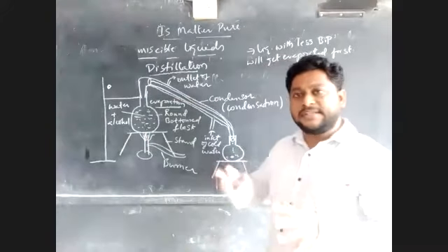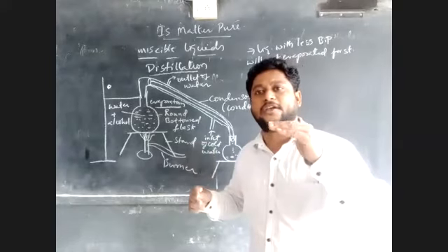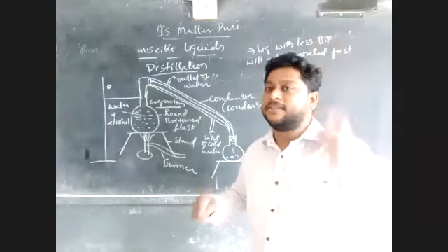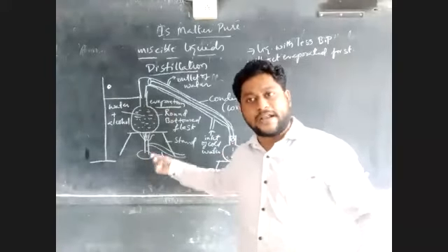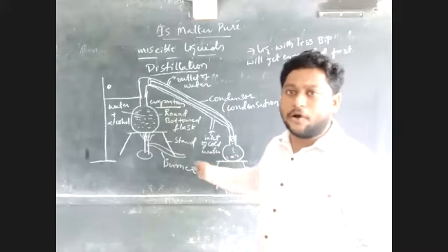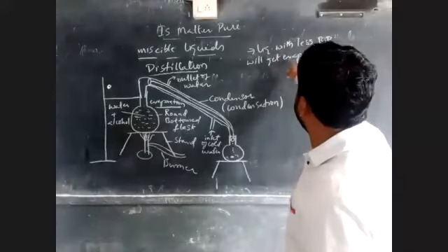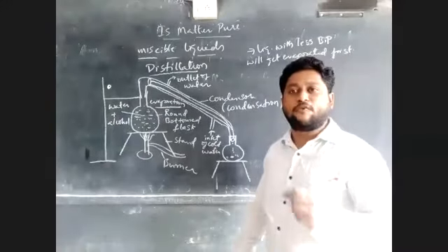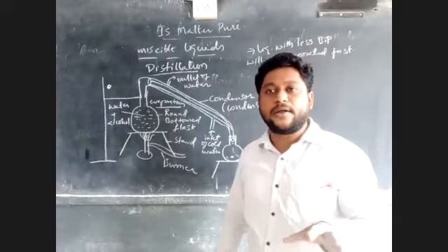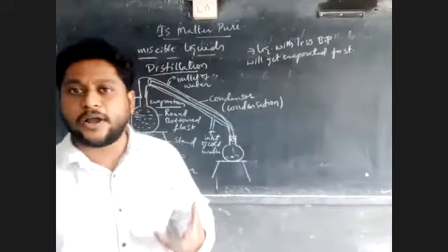Are you able to follow? So once all the alcohol is evaporated and condensed, slowly the temperature increases toward 100. Once the temperature starts increasing from 60 to 70, 80, you can turn off the flame. The liquid collected in the second round bottom glass is alcohol, and what remains in the first glass is water. So the liquid with the lower boiling point gets evaporated first and undergoes condensation, and the liquid with the higher boiling point remains in the flask itself. Are you all able to follow?